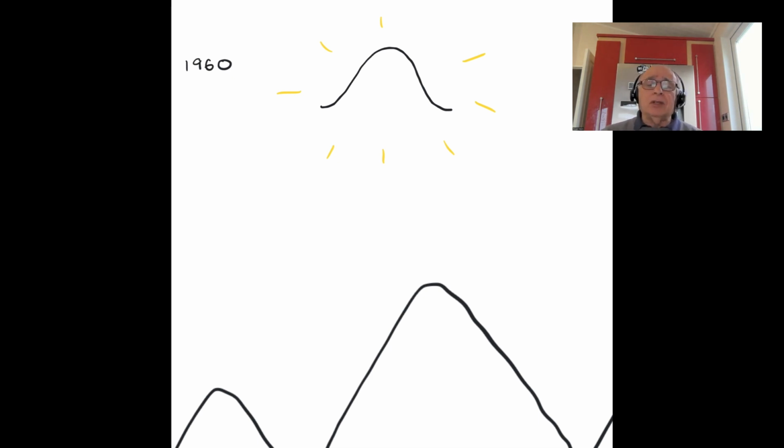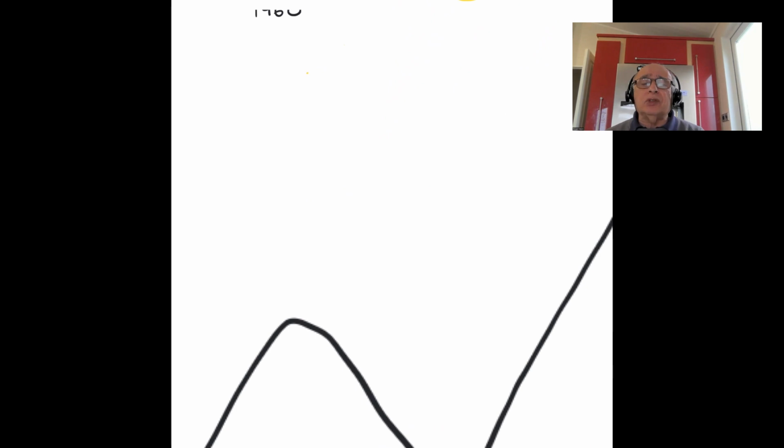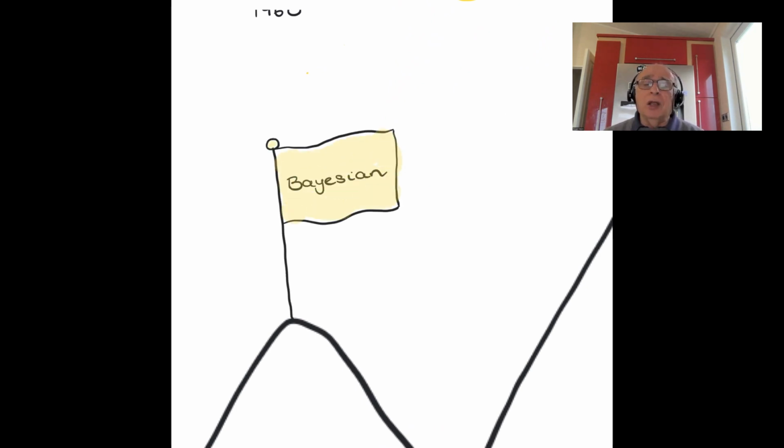So in the 1960s, at the top of the mountain, if your data didn't come from a normal distribution, then you tended to try and do a bodge. You took square roots or you transformed data in some other way. And then Bayesian statistics was sitting a bit apart in the mountain. It was very attractive in its methodology, but it only solved rather simple problems, like the 1 or 2 sample t-test. That was okay, but most of my problems as an applied statistician were more complicated than this.